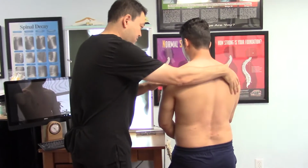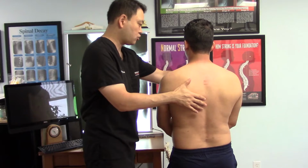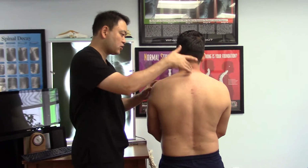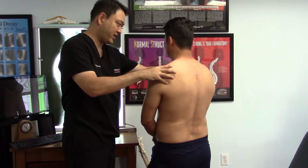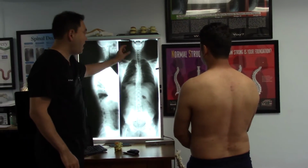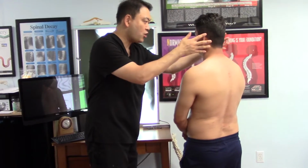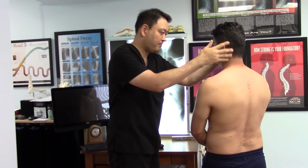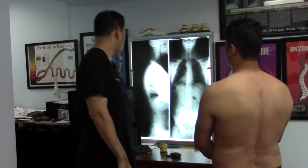rotate this way, okay? And then over here, compensated in the mid-back, start to twist this direction, and then the rest of your spine, again, because you're using your shoulders, that's why it starts to rotate right this way again. So that's the appearance of what we're seeing here. And because over here, to continue to rotate this way so much, your head rotated that way as well. However, you and I both know we can't exactly walk like this.